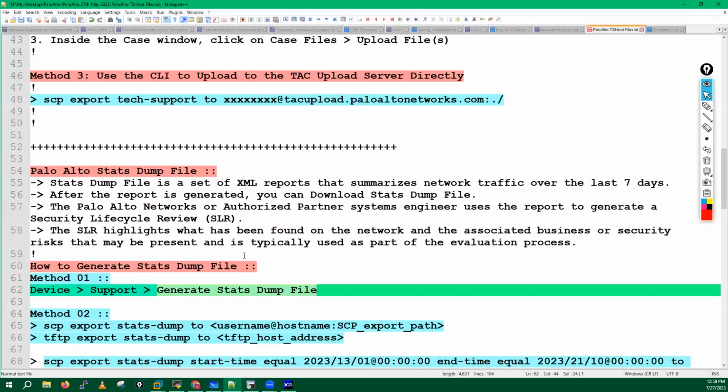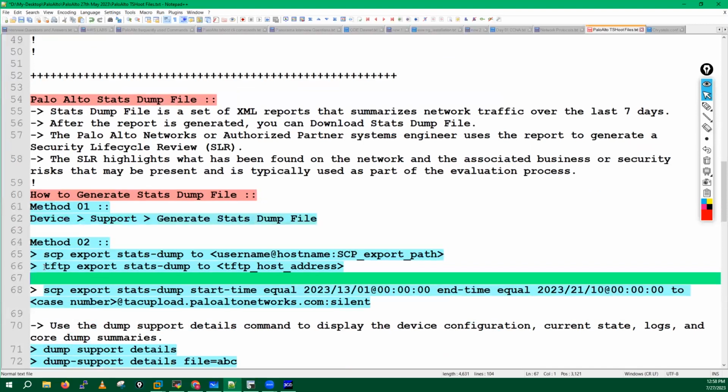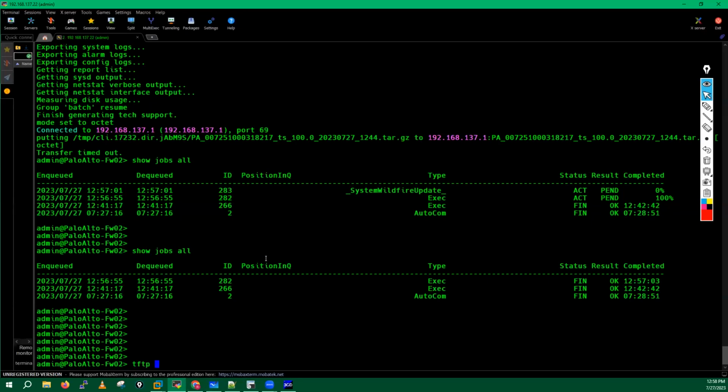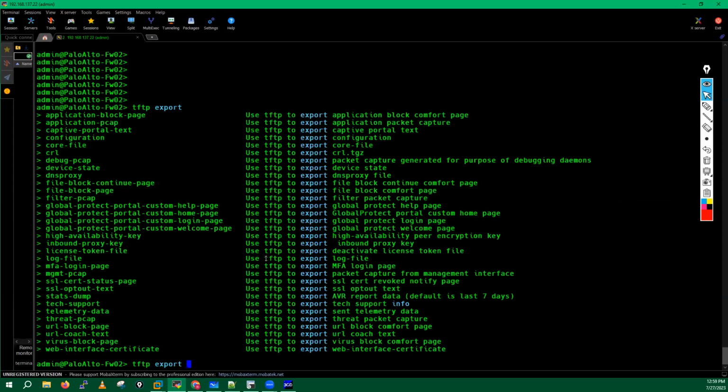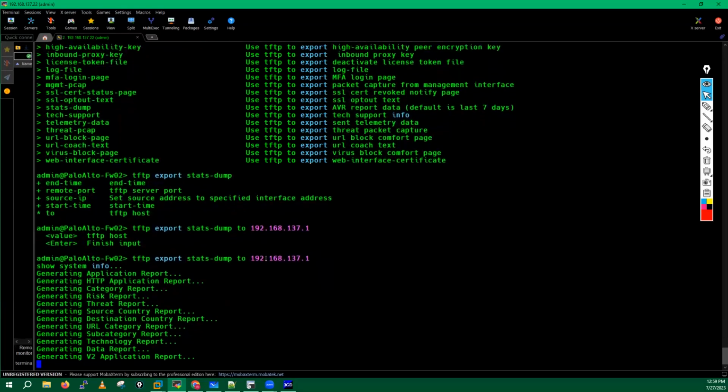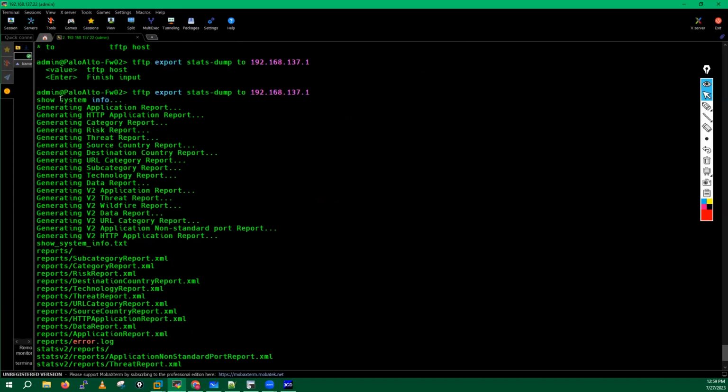We can also generate the state dump file with the help of CLI. For that, we have to run this command: tftp export state-dump to 192.168.137.1. Hit enter. Now you can see it is generating the application report, HTTP application report, category report, risk report, threat report, source country report, destination country report, URL category report, subcategory report, right?